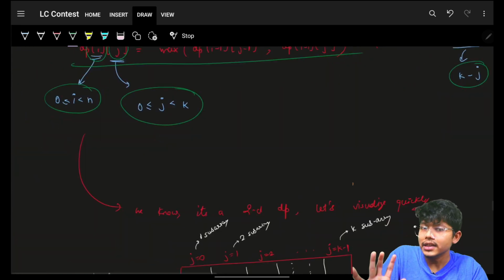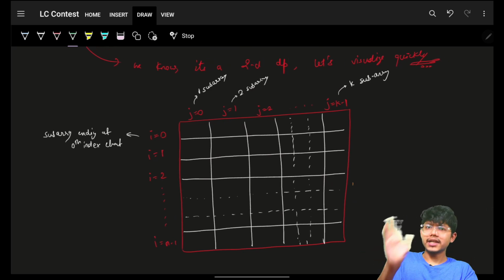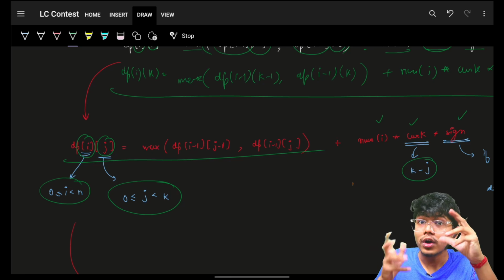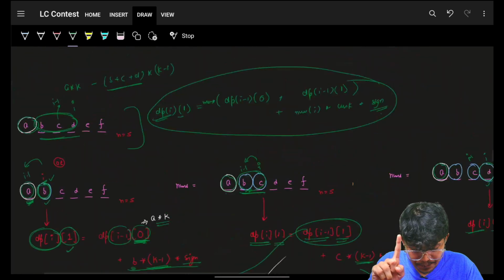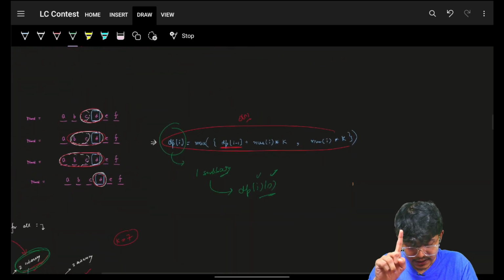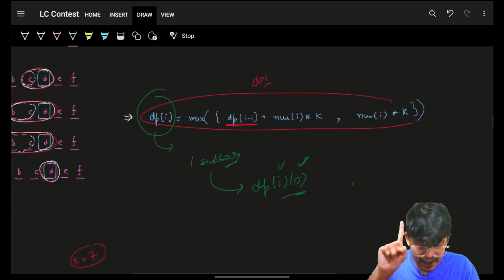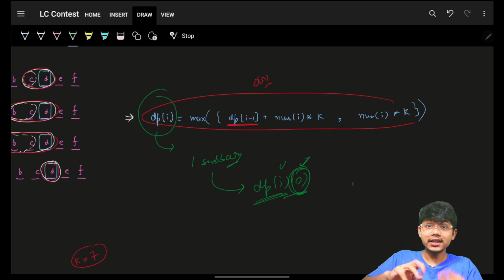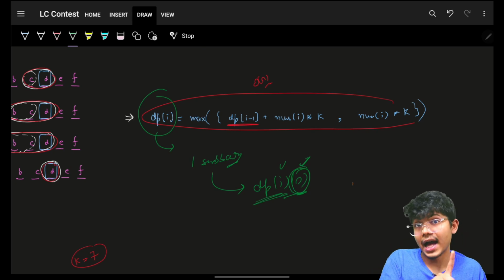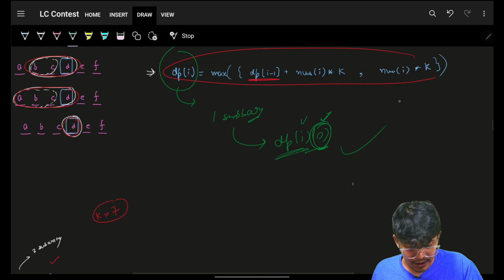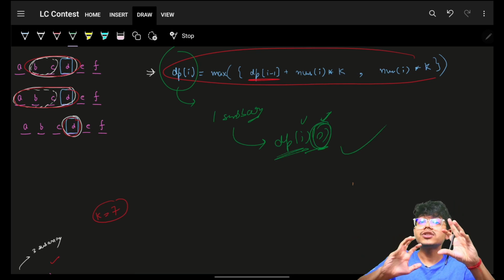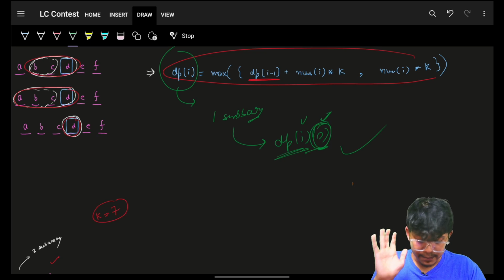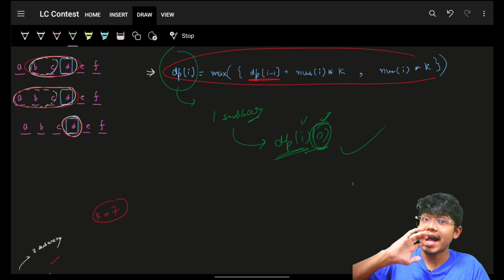Great. Let's see how we can visualize that again, because you can see it's a 2D DP. So let's have a quick visualization of how and what we have done. In the very beginning, you saw I found out the answer considering I have only one subarray, which means I was taking my j as 0, and I went on and found the answer considering I have only one subarray, right? I'll not draw the entire DP diagram, all that stuff. I'll simply show you how you can visualize that in your mind. What has happened so far.